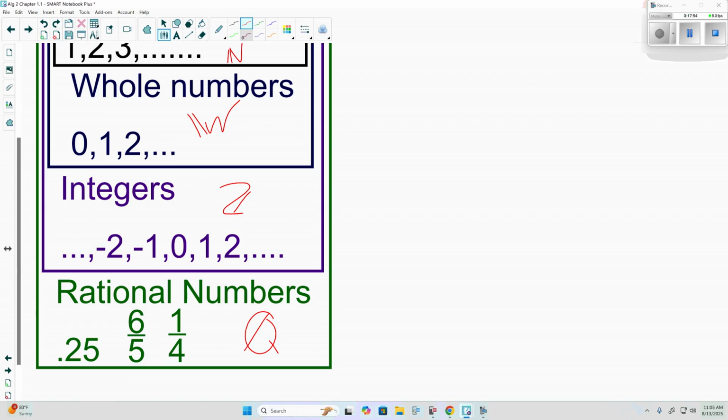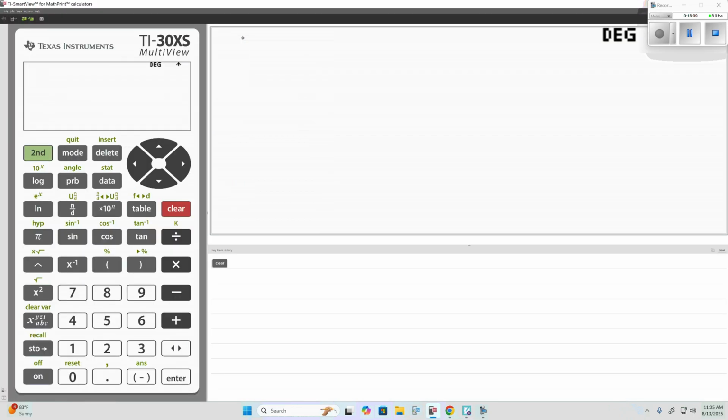Now, fractions, we feel like for the most part should cover most of the numbers between 0 and 1. Yes? Because we can write pretty much every single number between 0 and 1 as a fraction. And unfortunately, we can't really do that. Even between 1 and 2, 2 and 3, 3 and 4, there are numbers that cannot be represented as a fraction. One that does come up in geometry a good bit.